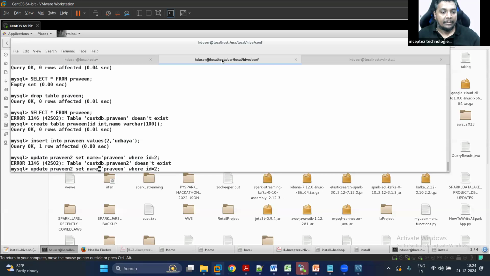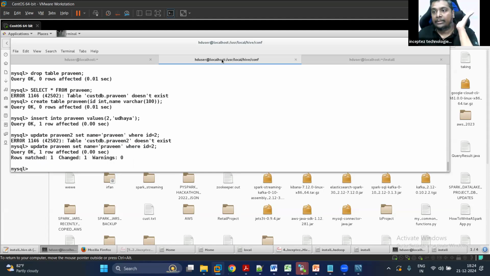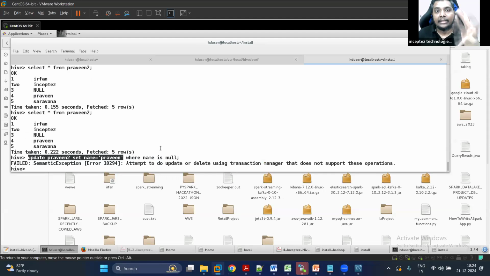My database table, in my MySQL table, they are allowing me to do it. Because a database is meant for DML operations, whereas a data warehouse like Hive, a big lake like Hive, or other big data platforms that we are going to use, like Spark, will say I don't encourage doing data changes in our environment. Because the data is stored where? In the Praveen 2 table, where is the data underlyingly stored? In Hive. In Hive, where is the base data stored for this table, guys? Where is it stored? In HDFS.